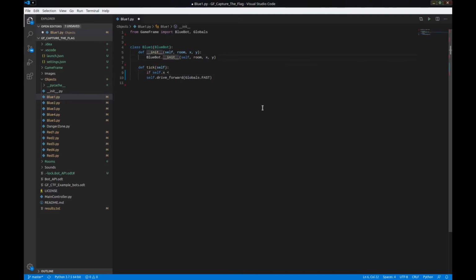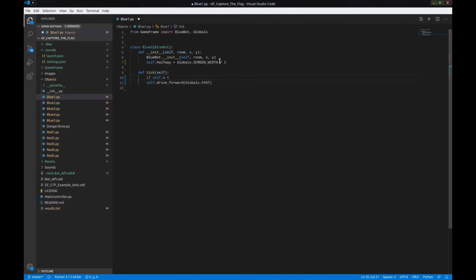Now what I'll do is I only want to calculate that once, so I'll put it back up in the initialization function. So I'll say self.halfway equals globals.screen_width divided by 2. Okay, so how do I know that this screen width constant exists? Well, I mentioned in the last video there's an API document, and I'll come back and have a look at that in a moment and explain how I know that these things exist. I've been doing this for a while, so I just remember what they are, but when you're starting out you'll have to actually look up what these things are.